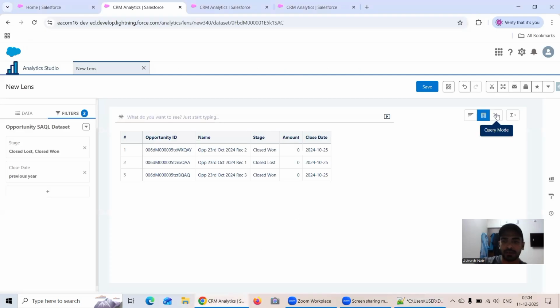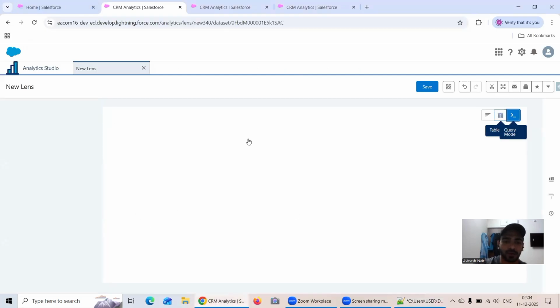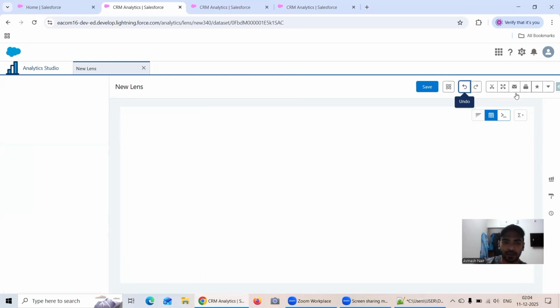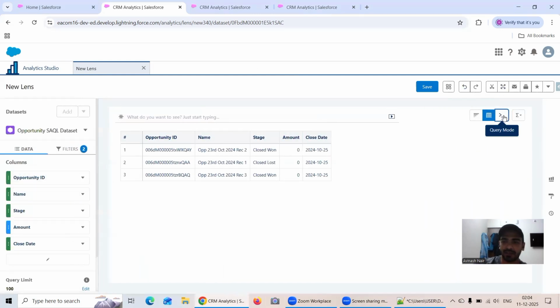Now let's see the code, how it's written, by going to the query mode. So as you can see over here, I'm loading the data set, I'm also filtering. These are simple filters which we learned earlier. But if you see right now, we don't have a group by. If you see, it's simply generating whatever things we have to generate, as it is, and we are not writing anything related to group by. I'm not quite sure why the stage came. That is fine.